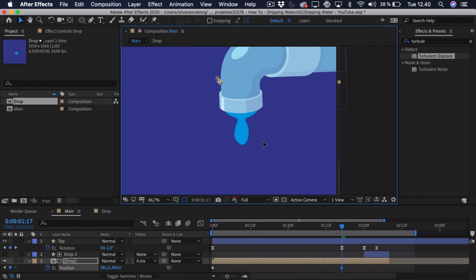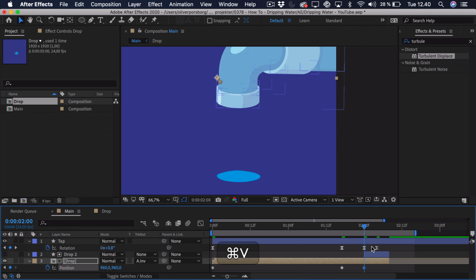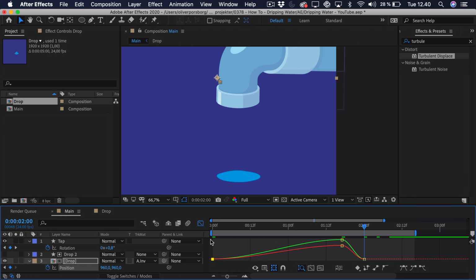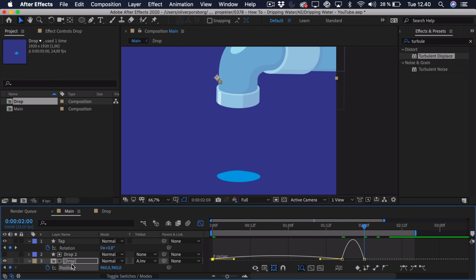So you can see it sort of lines up, and we can copy the first keyframe, and just when it hits, paste that. Then we can actually go ahead and ease this. So this should be eased the same way as the rotation of the tab. So we actually need to use the speed graph for this one, because the position isn't split up, and just drag in the handles a bit, not too much, sort of like this.